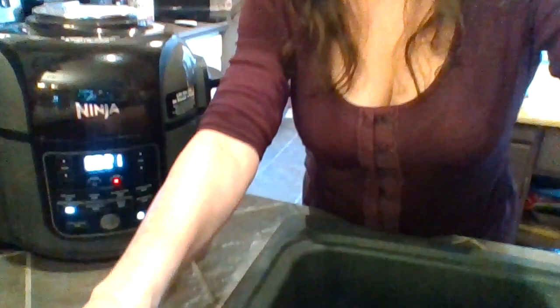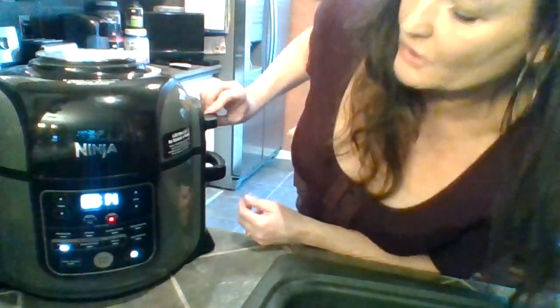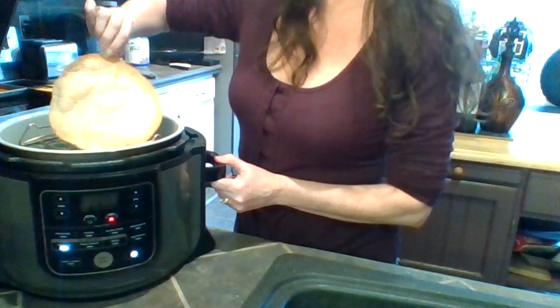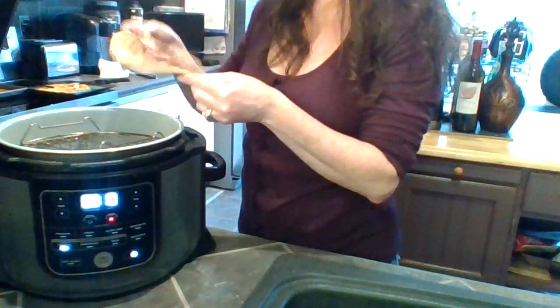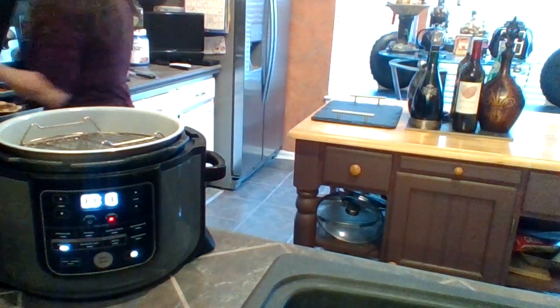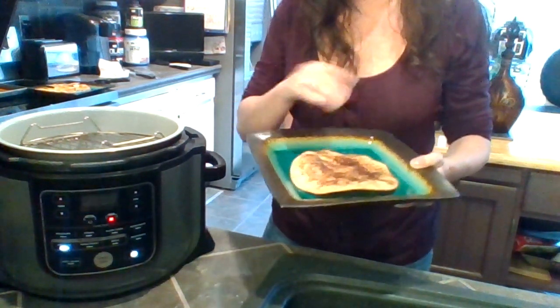Okay, so when I flipped that, I did that at 2 minutes. And now it's getting ready to go down. We're down to 18 seconds, 17. I'm sure I can open it up now and just see what happens. And here is the bottom. Woo! It was hot. And it still didn't burn the cinnamon too much. But you can hear that it's completely crispy on both sides. So I'm gonna cut them up and I will plate them up and then show you how it is.